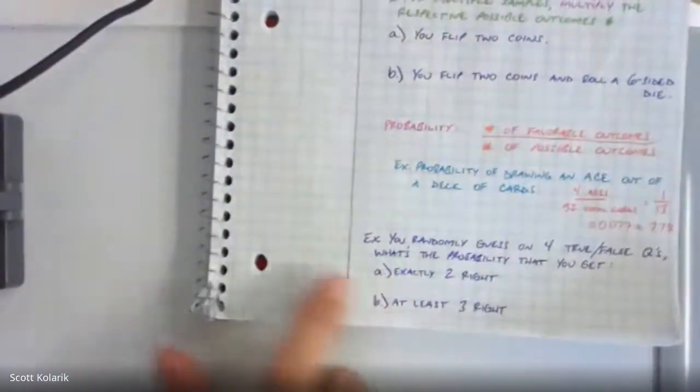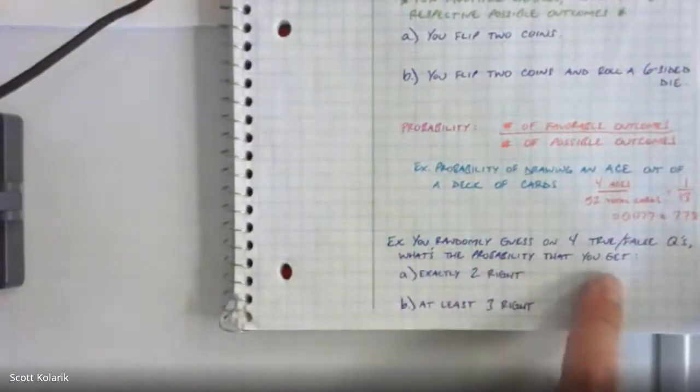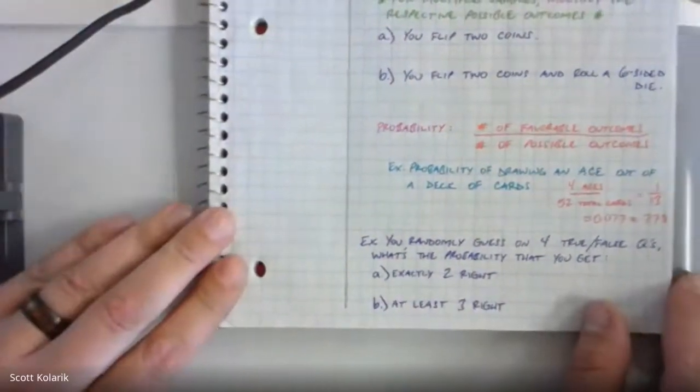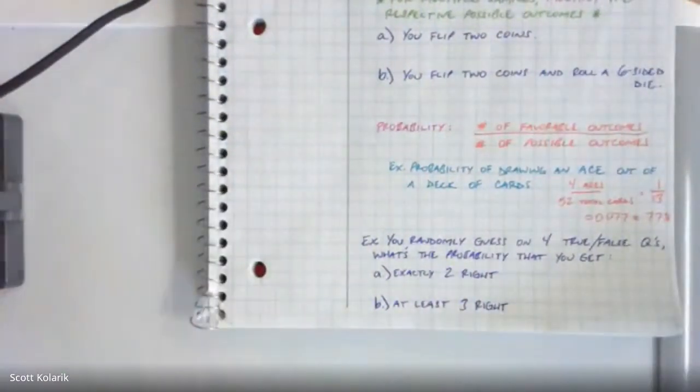All right, so our first example today, we are given a 4-question quiz, true-false questions. And you might have experience with this. Maybe you sit down for a quiz and you have absolutely no idea what's going on, in which case you are blindly guessing on this quiz. So you might be curious, what's the probability of me doing well on this quiz, or really bombing it and getting every single one wrong?